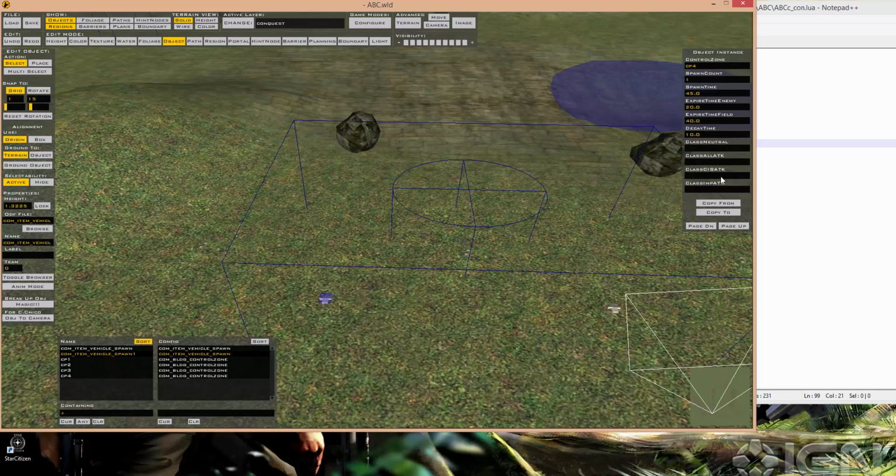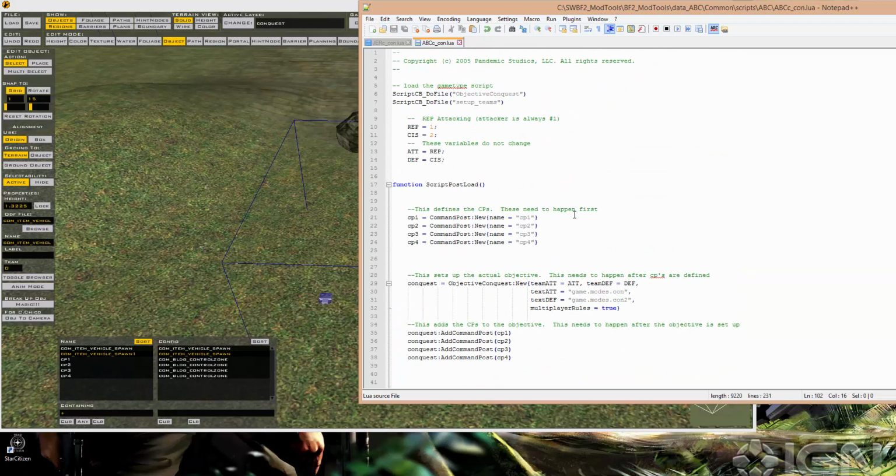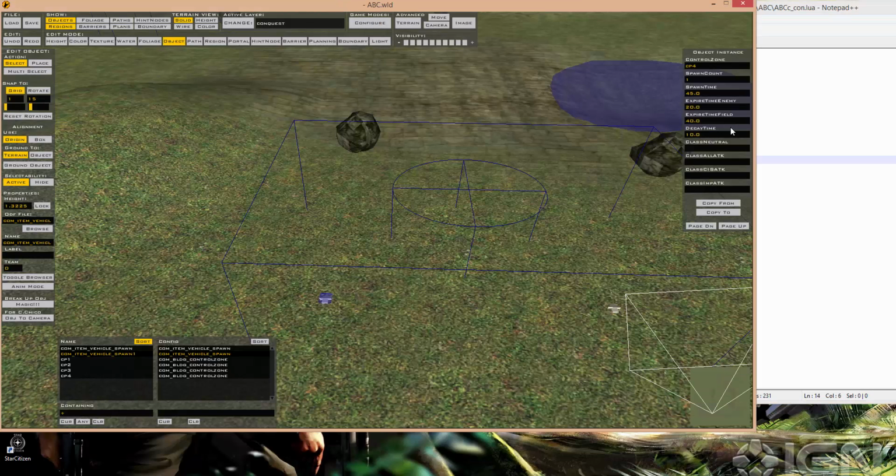That's if the rebels are attacking, or if the CIS are attacking, Imperials attacking. Now in most Lua files, by default, if you go up here, you can see that Republic is always going to be attacking by default, and CIS is always going to be defending by default. And you can change this, of course, but there's not really too much point in doing that unless you're getting into some more advanced stuff. If we just go to the second page by pressing that page down button, you can see that we have class Republic attacking and class CIS defending, which are the two states that are actually accurate to this.